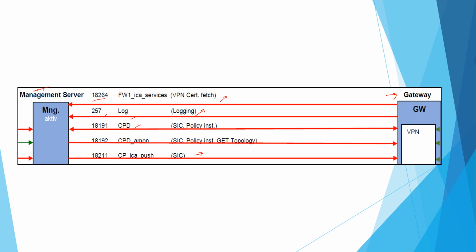I hope it's very helpful for you to understand SIC, what exactly it is, how it is used, and how the devices communicate between them. I'll give you the link as well, in which I already explained how we can reset the SIC and how we can communicate between the gateway and the secure management server via SIC.